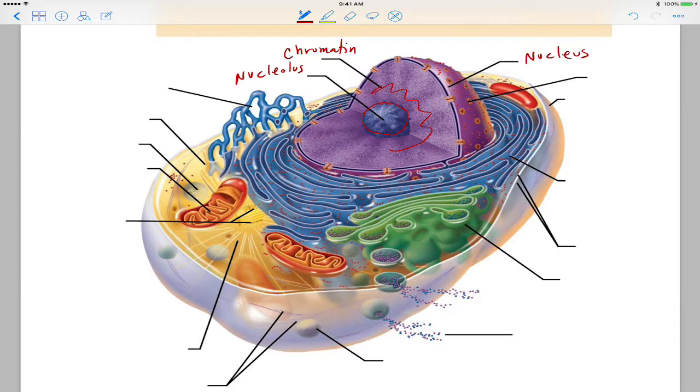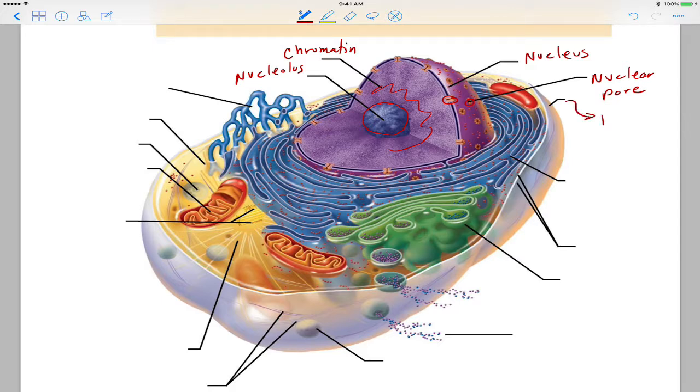I believe this leader line is pointing to one of these holes. It could be the nuclear envelope, or it could be the hole within the nuclear envelope. So there are little pores here. So we'll call this a nuclear pore, but it is a hole or an opening in the nuclear envelope, a lipid layer that's actually a double membrane layer that surrounds the nucleus and separates it from the cytoplasm.